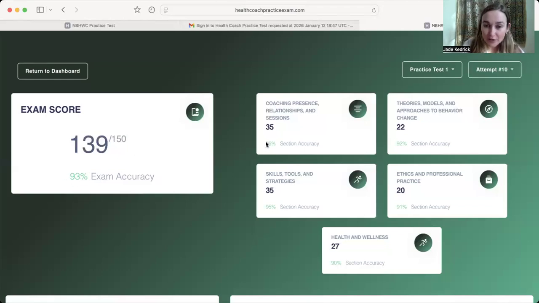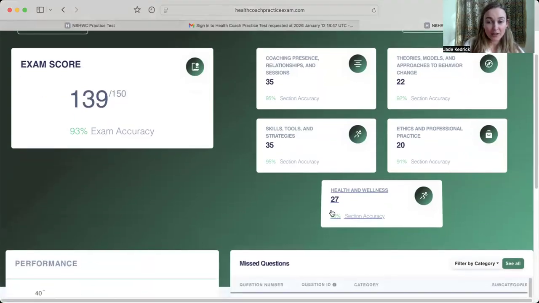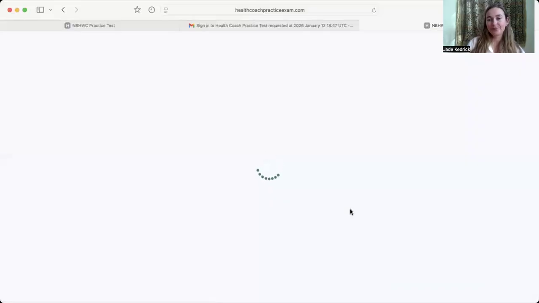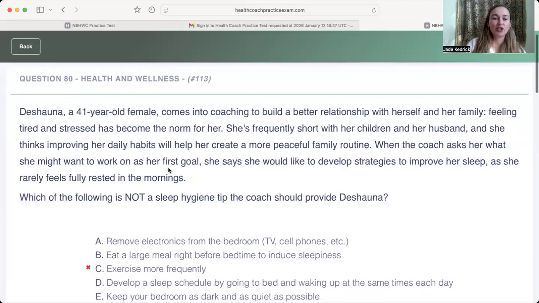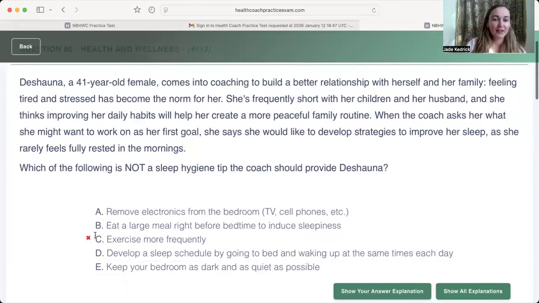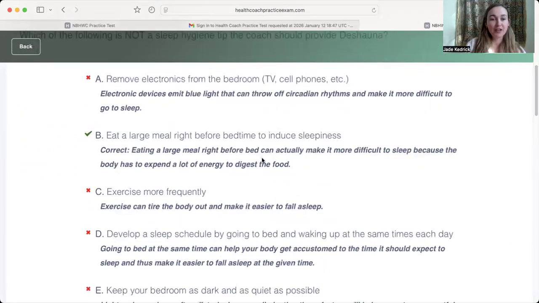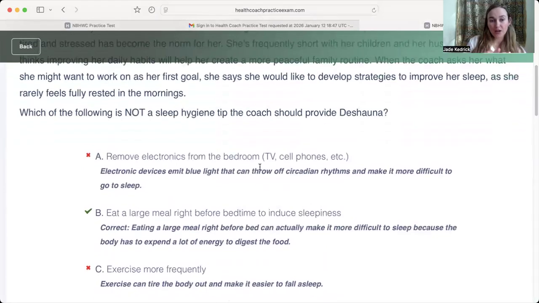You have the percent accuracy per section here. And so we'll click on a section, the one, let's see, I got 90% here, so we'll click on that one. And that will take me directly to all of the incorrect answers that I got for this. And you can review per section the questions that you got wrong for each section, so you can really figure out which section you need to study for the most.